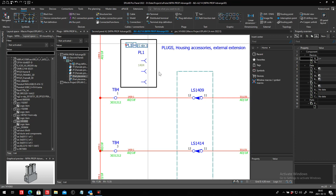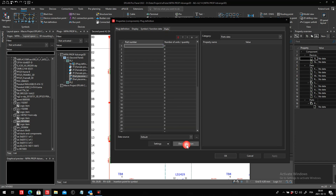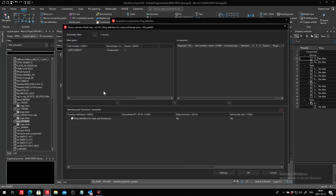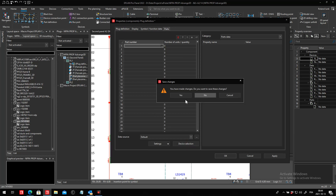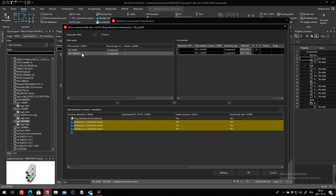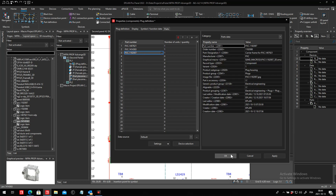When you come back to your schematics, you start by inserting a plug definition. Once you start creating a plug definition, you can come here and do a device selection. As you pick the device selection, make sure you match up what type you want — whether it's a female pin or a male pin — because this way your device selection will be smart and you will have access to this item. You can double-select them, and at this point you have three parts selected.